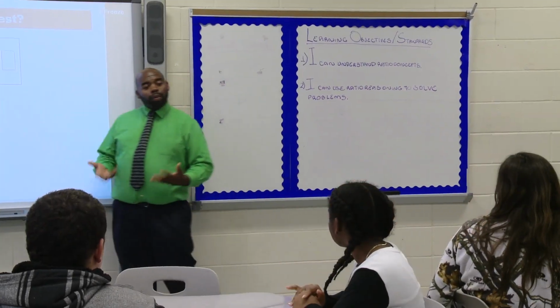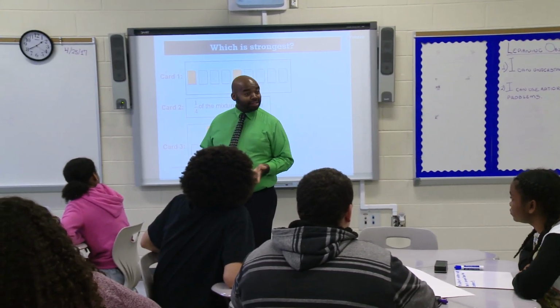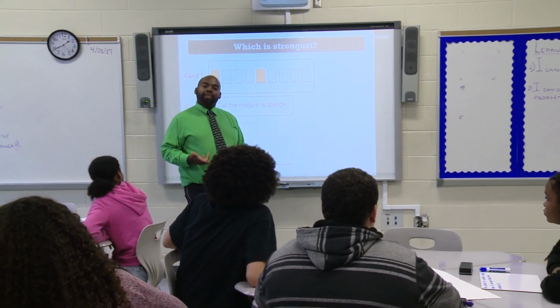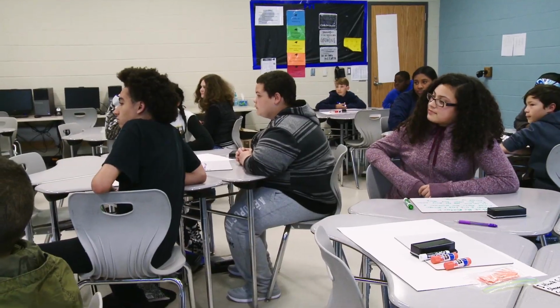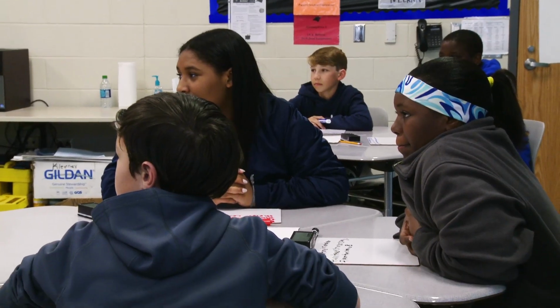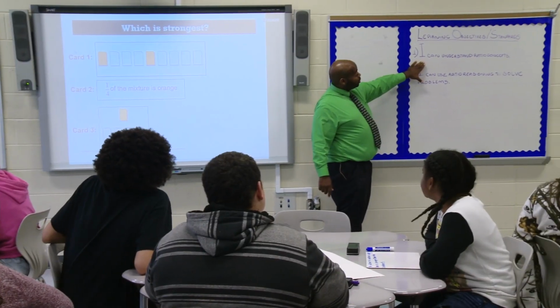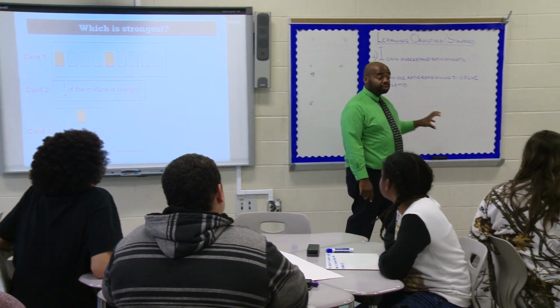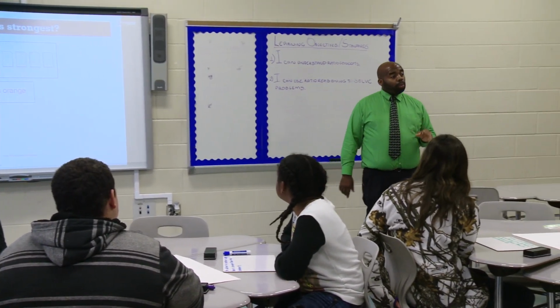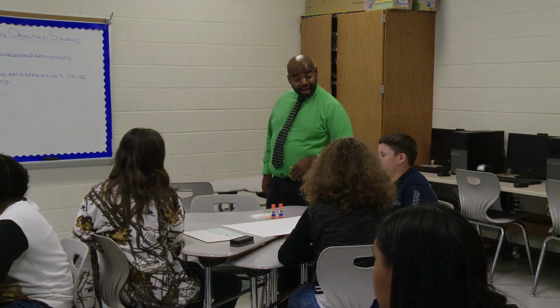Another part of this activity that we're doing is we're cleaning up some OMGs. Because you know when you text and you type, you have OMG. Well, this OMG is different. The O in OMG in this case stands for learning obstacles. So in this activity, we're going to identify some learning obstacles when it comes to understanding ratio concepts and proportional reasoning and so forth. And then M, what we're going to do is find out what mistakes we have in our learning when we actually try to do this activity. And then the G, identify some learning gaps.